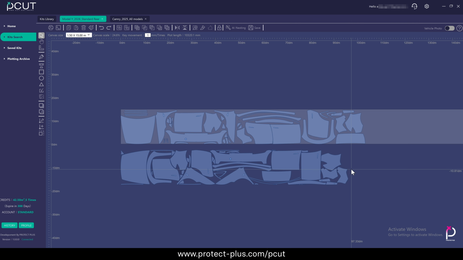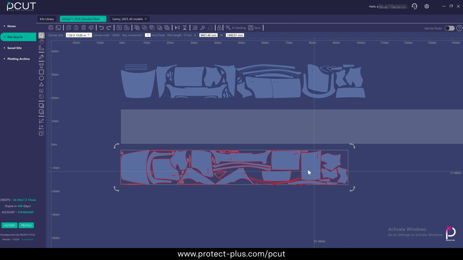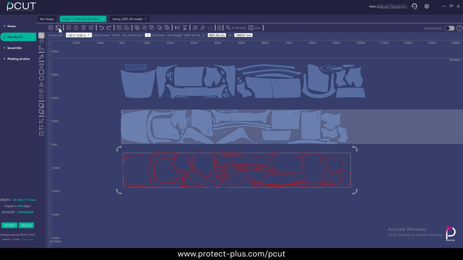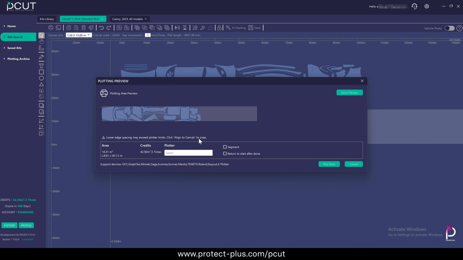Here we have two sets. The old layout is on top, and the newly nested layout is below. We'll select the old one and replace it with the new optimized version to save space and material. If you want to make sure everything is perfectly aligned, you can use the automatic aligning tool we used at the beginning. This will neatly arrange the patterns and reduce any wasted space. Now you can plot your layout. Thanks to the AI nesting and proper alignment, it's arranged for maximum efficiency with minimal material wastage.